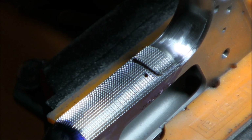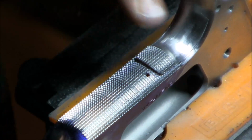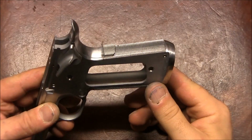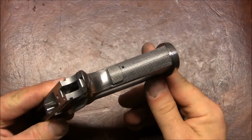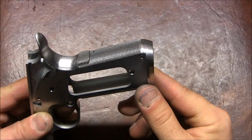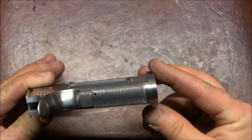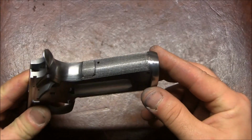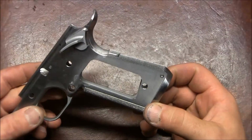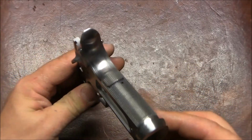I'll clean it up and show it to you a little bit better. So yeah, it came out pretty good. Alright, so here's the end result. As you can see, I rounded the bottom here a little bit. You can kind of see that step, which I may take care of later. But here's how the frame looks. Here's how that rear strap checkering looks.